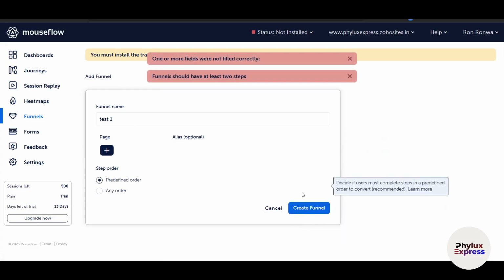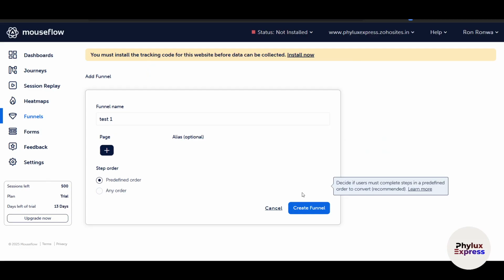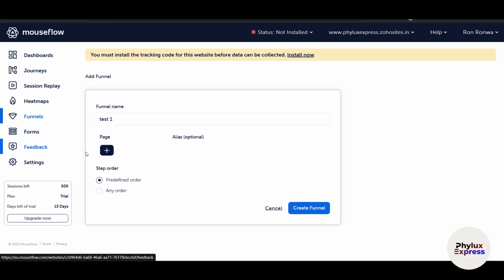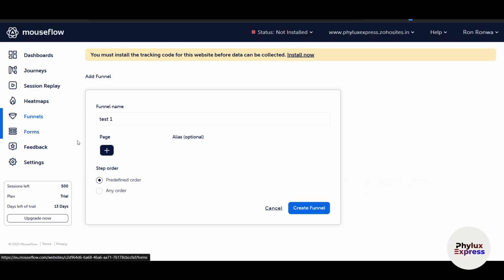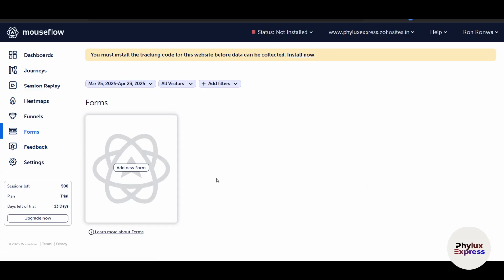And in this way, once you have created your funnel, you can analyze where users abandoned the funnel and take corrective actions, right? For example, in the example I gave, the customer adds the product to the cart, then goes to checkout, then payment. If they left at the cart, once they had added the product to the cart, but for some reason they left, you can find exactly what the reason was inside the funnel, right? In this way, you can improve the website, the UI, UX, and the look and feel of your funnels. The form is simply the same thing here. This is pretty much similar.